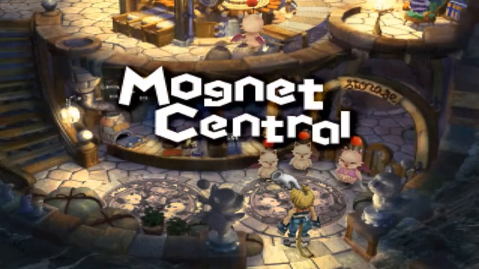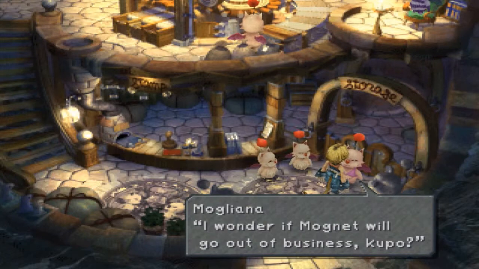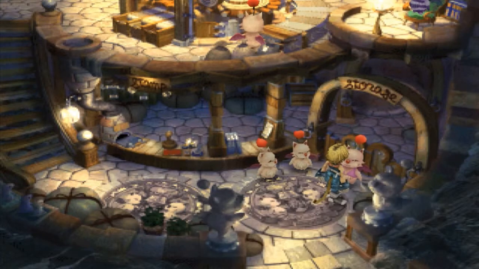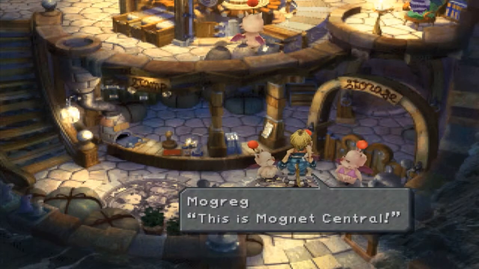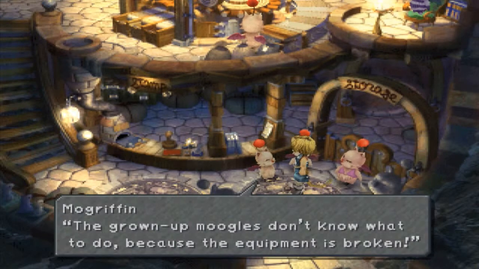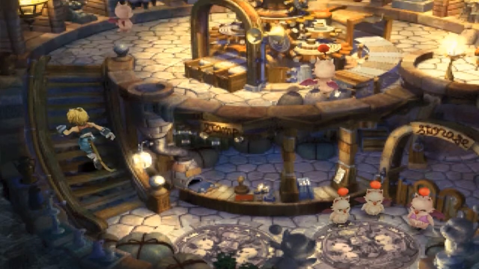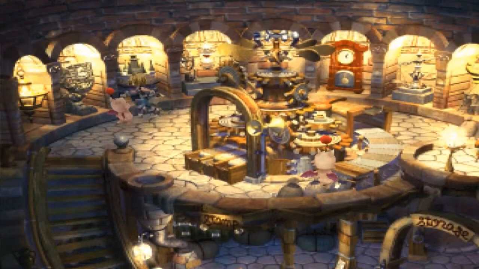Magnet Central, nice. Hello, Mogliana. I wonder if Magnet will go out of business. Kibble! Well, not if I can help it. Mogrek, this is Magnet Central. Yeah, I know. Mogriffin. Jeez. The grown-up Moogles don't know what to do because the equipment is broken. Yeah, I've heard, because Artemisian used it on himself and not on the machine, for whatever that means.